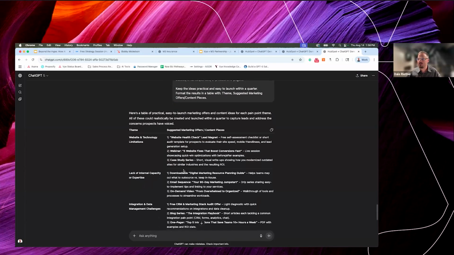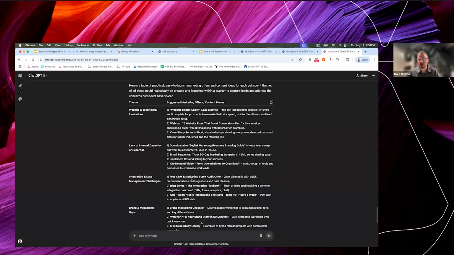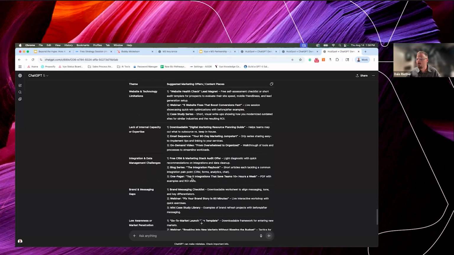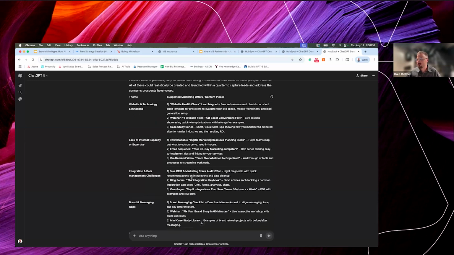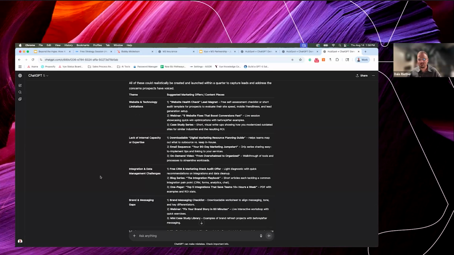And then it gives you a breakdown of like, hey, here's some ideas for the marketing team of different offers or content that you could put together to act on these pain points. And I preface this with like, none of this is going to be perfect right out of the gate, but it gets the gears turning so much faster and gives you seeds, ideas so much faster, where this could have been a whole week-long project before.